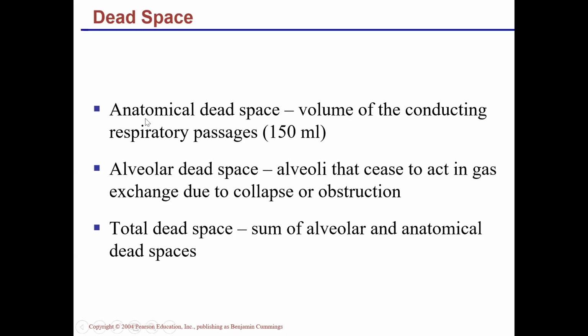So we call the volume in the conducting zone the anatomical dead space volume. That means this volume of air, even though it comes into your respiratory system, is not involved in gas exchange. The volume for a typical person, on average, is about 150 ml. That is called anatomical dead space. There's another term, called alveolar dead space.